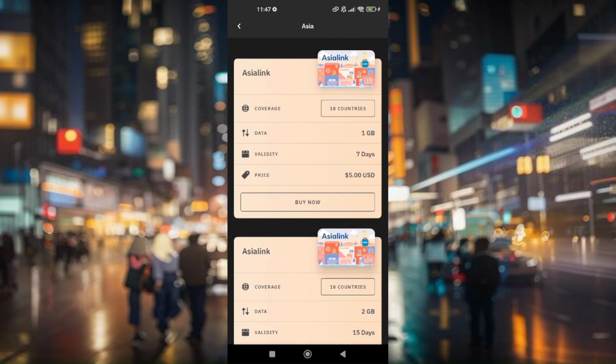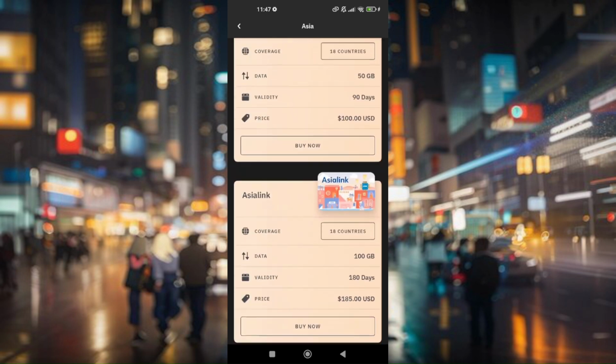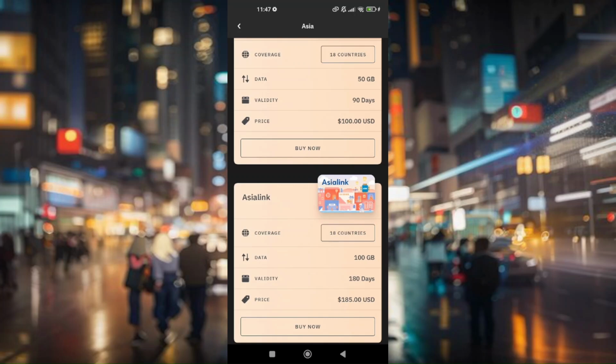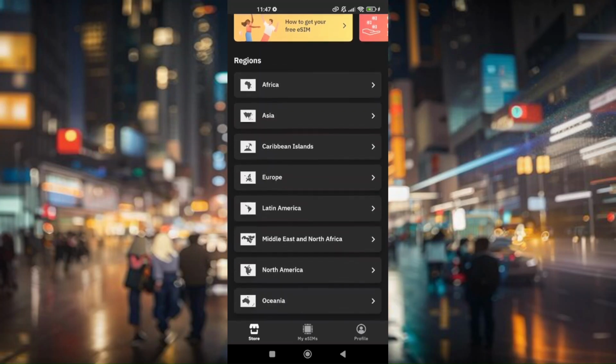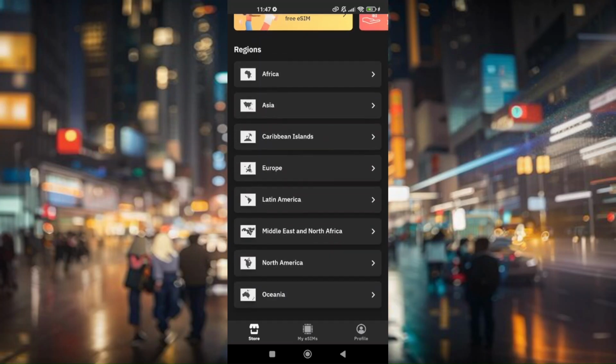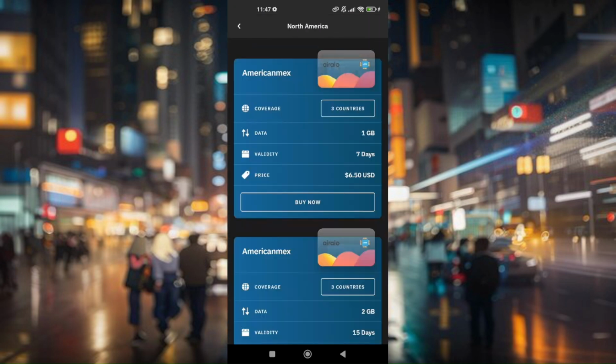If you would like to max it out, then you can go ahead and go with the 100 gigabytes data valid for 180 days and it's going to cost you $185, which will be the same coverage of 18 countries around Asia. Now, it depends on the specific region that you choose. Let's say, for example, you choose North America.